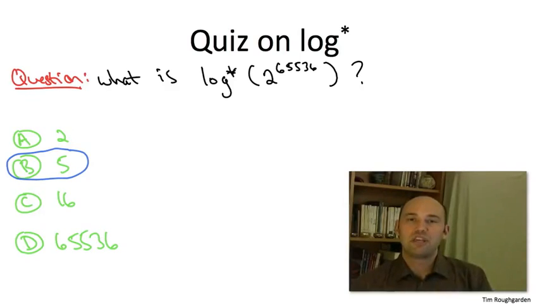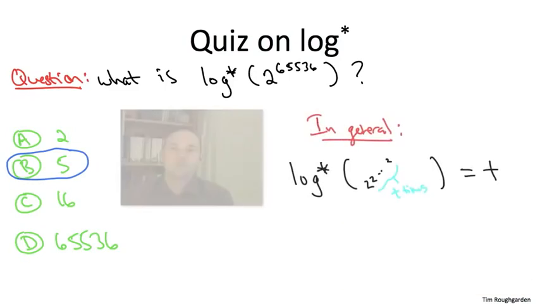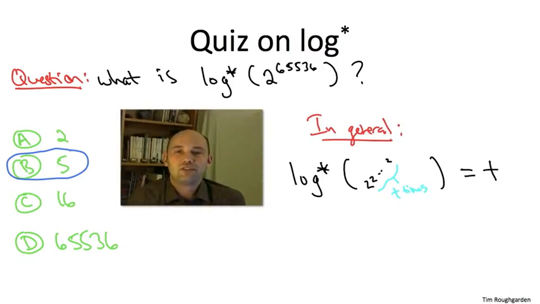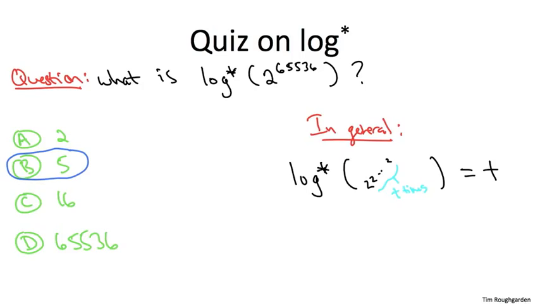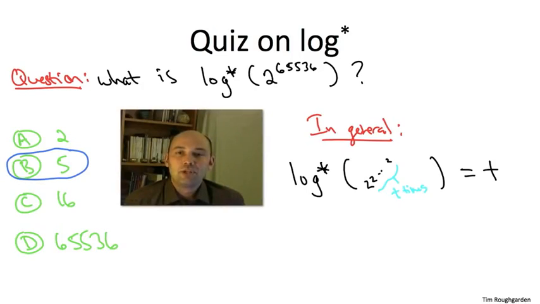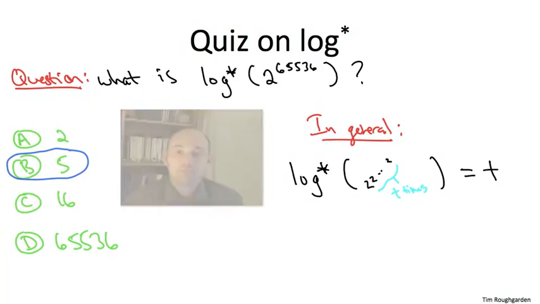So you can think of log star as the inverse of the tower function, where the tower function takes, think of it as a positive integer t, and it just raises 2 to the 2 to the 2 to the 2 to the 2, t times. And this in particular shows that log star, despite its glacial growth, is not bounded by a constant. This function is not big O of 1. For any constant c you can think of, I can in principle exhibit a large enough n so that log star of my n is bigger than your c. Namely, I can just set n to be 2 to the 2 to the 2 to the so on, c times. Log star of that will be at least c.